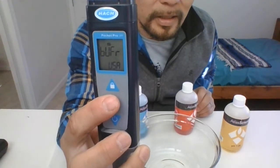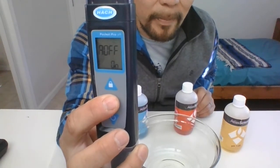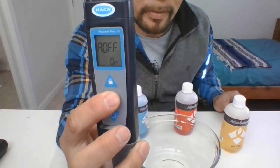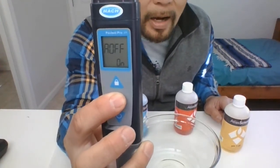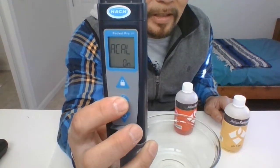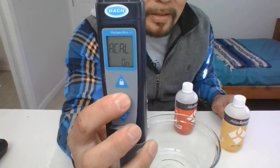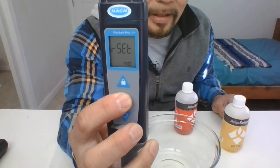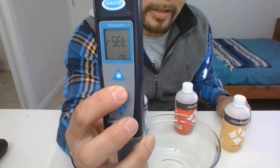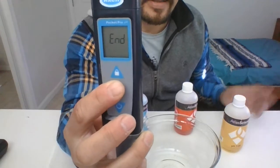You want the units to say USA at the bottom. Then it says 'Automatic Off' — I want it to turn off by itself, so get that on. Press it again and it says 'Automatic Calibration On' — I want it to automatically calibrate when I'm ready to do so. Once you're done with that portion, hold down that circle button and it ends.